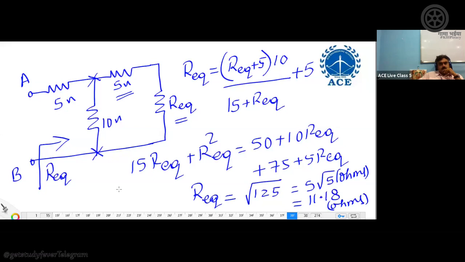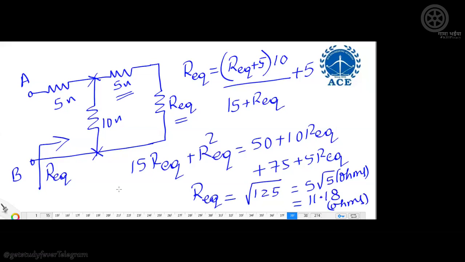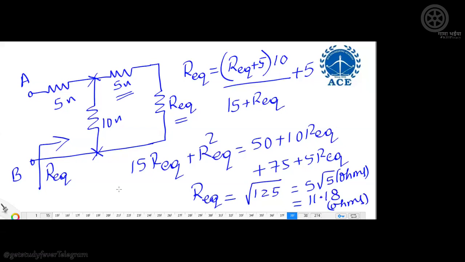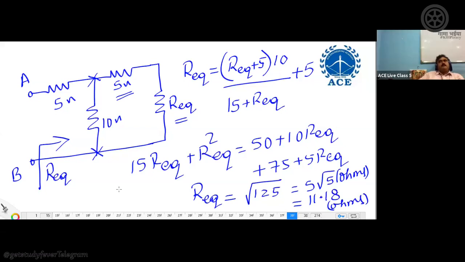Yes, any more? Hello, sir. Yeah, tell me. Sir, today's ISRO question. Sir, can you please explain after we find I1 of t? Which part of the question do you want me to explain? We found I1 of t is equal to 0.5 into 1 minus e raised to minus 2t. You got that expression, right? Now what he is asking is, in that I1 of t expression, you take some value of time t equal to t1.